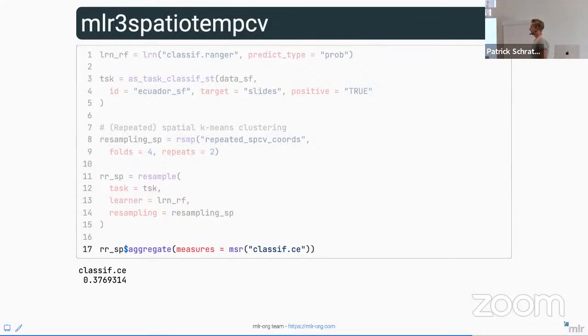All of this is pretty much the same syntax as normal mlr3 with non-spatial resampling. The only important difference is that we set a different string or character input here for the resampling, and we say we want to use spatial resampling instead of non-spatial. This is everything you need to change. Of course, you probably need to configure some of the spatiotemporal resampling methods and how you want them constructed, but that's as easy as it is, so to say.